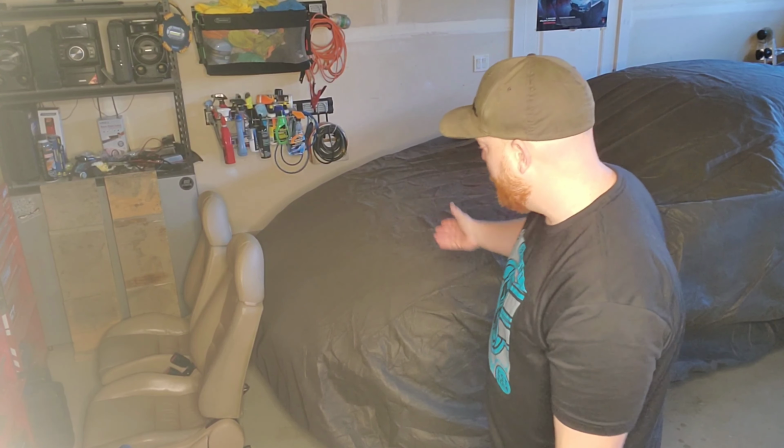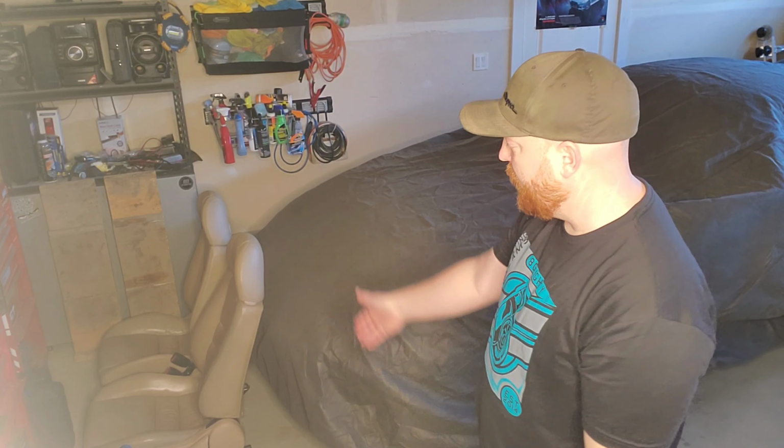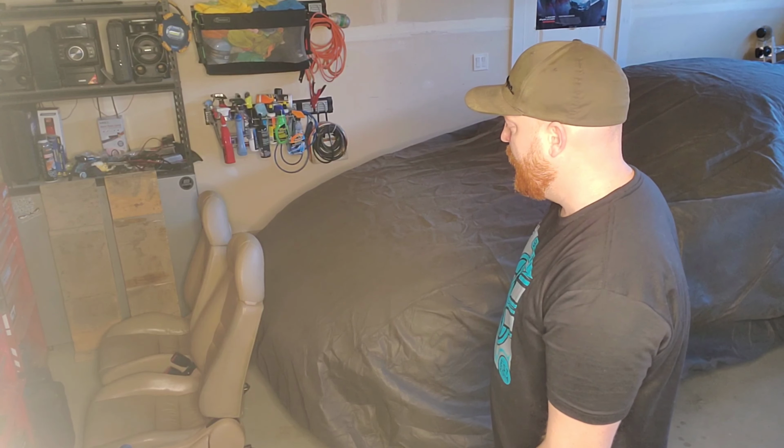I'm standing in front of my Supra here that's been wrapped up for the last month and a half, 2 months. As you can see, the two front seats are sitting ahead of it and probably really dusty. So I thought it would be a good time now, since we're quarantining, nothing else to do, to take the cover off the Supra, put the black carpet in, and just finish what I've started, I guess.